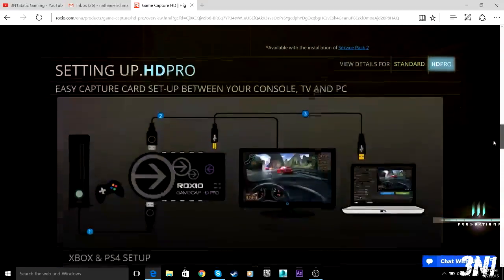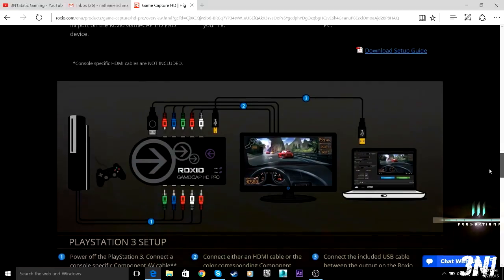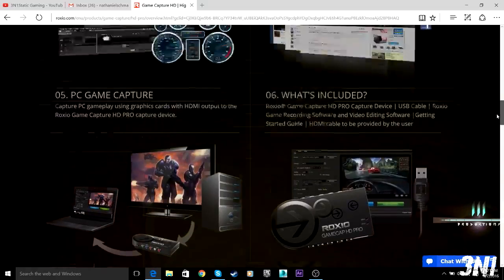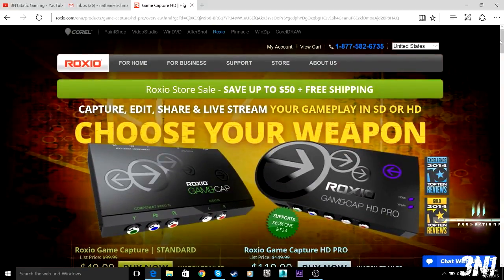This is why I liked OBS, because the display shows whatever you're capturing in. For instance, if your TV is running 720p, Roxio will run 720p. If your console is an Xbox One, it can run up to 1920 by 1080, 60 frames per second. Thus, the preview for the Roxio will be 1920 by 1080, 60 frames per second.